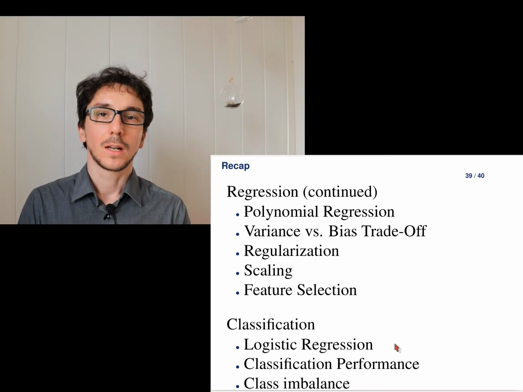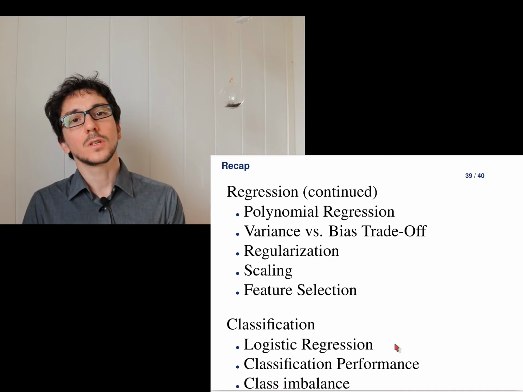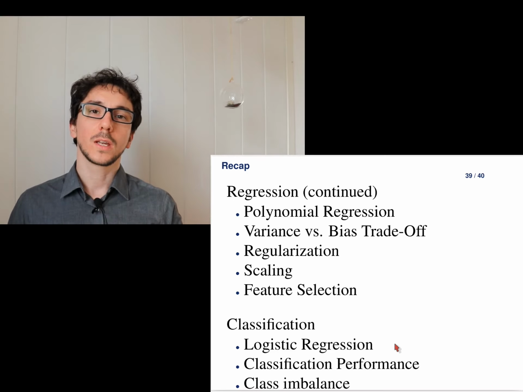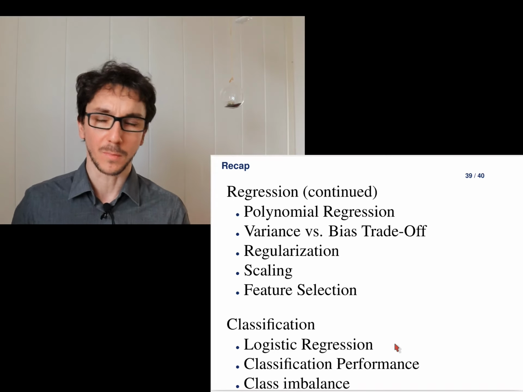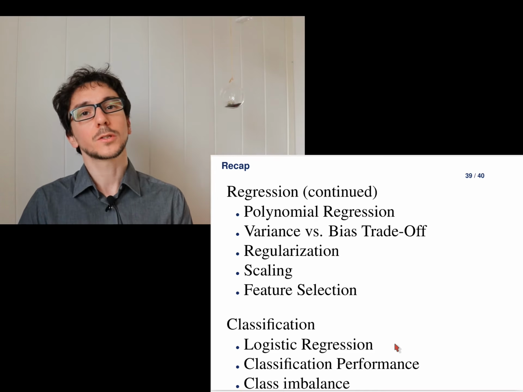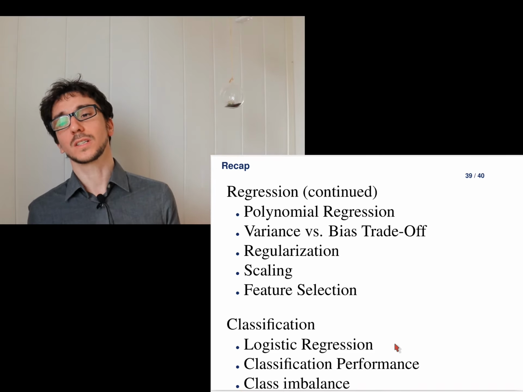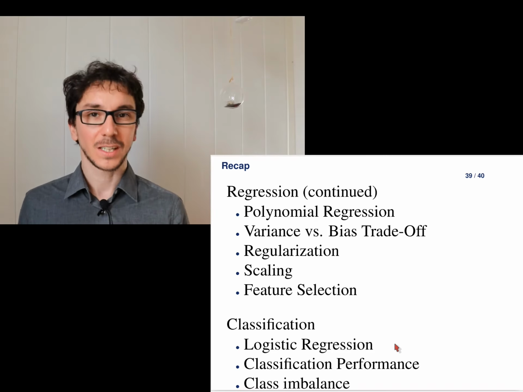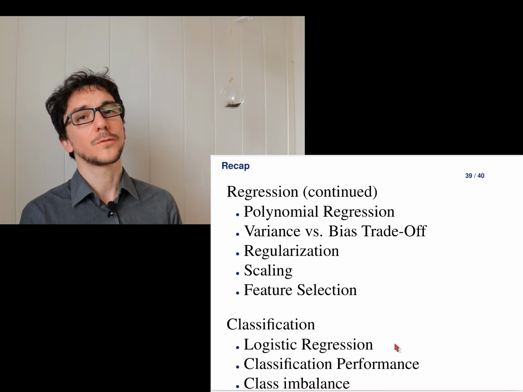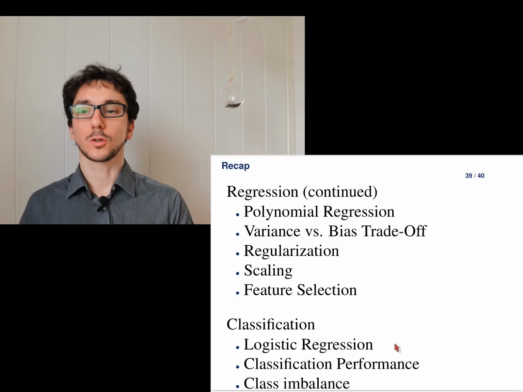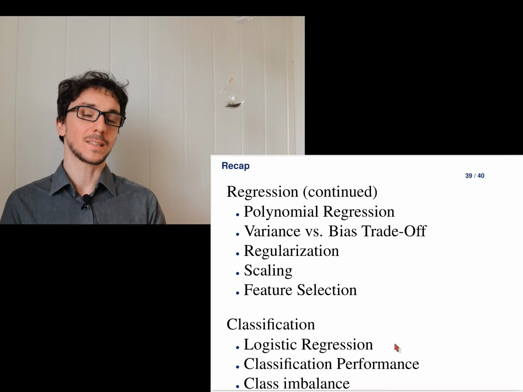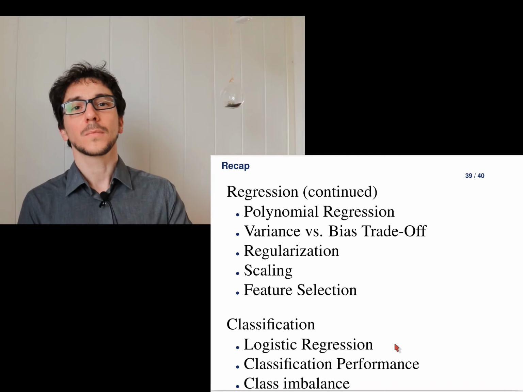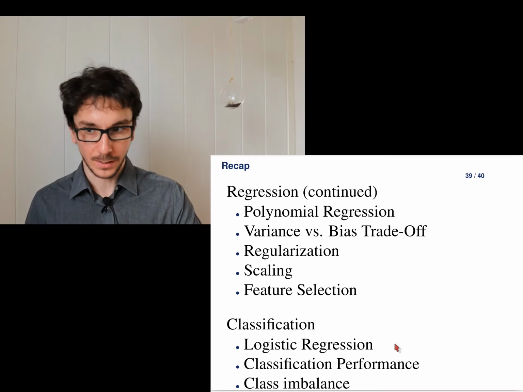That's all for this lesson. Let's recap what we have seen. So we have continued regression. In particular, we implemented polynomial regression, and we have encountered a fundamental trade-off of machine learning: variance versus bias. We understood that the more complex your model is, the less the bias, but the more the variance that your model suffers. It means that it risks overfitting your dataset. In order to avoid this, either you limit the complexity of your model, in our case we limit the degree of our polynomial, or we use regularization techniques.